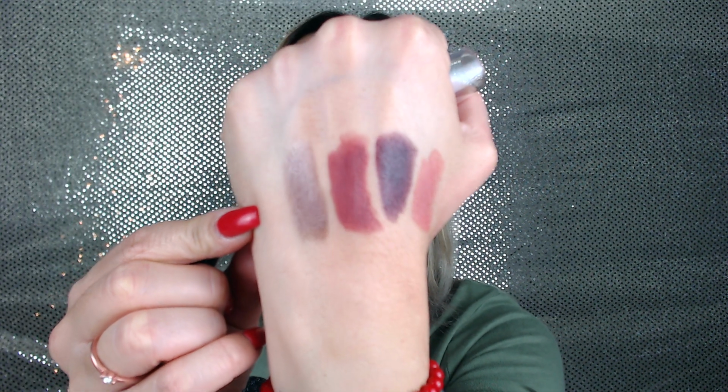Really, really pretty. I believe that Kathleen Lights is who kind of got me hooked on this shade. She mentioned it a few years ago on her channel, and I believe she actually just posted a video recently mentioning that she repurchased it herself too. And so it's so funny that she had just repurchased it because I had repurchased it about a few days prior to when I saw that video, and I was like, yes, sis, I love this shade.